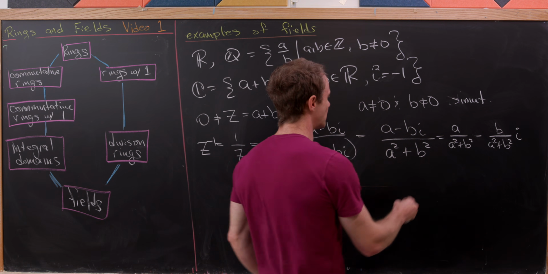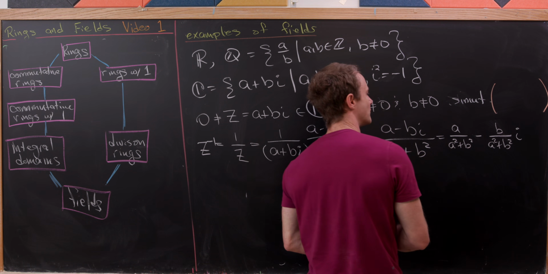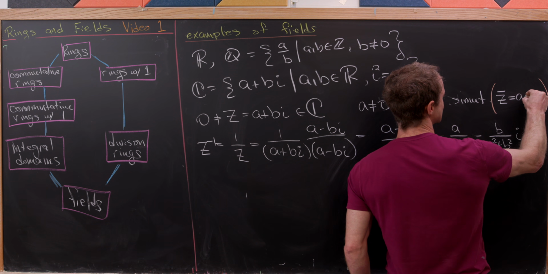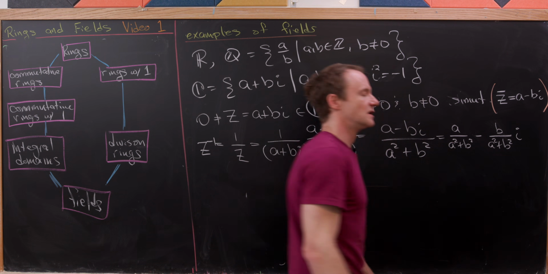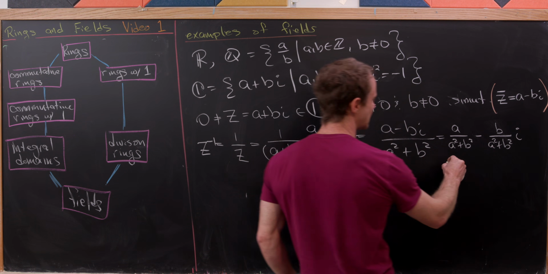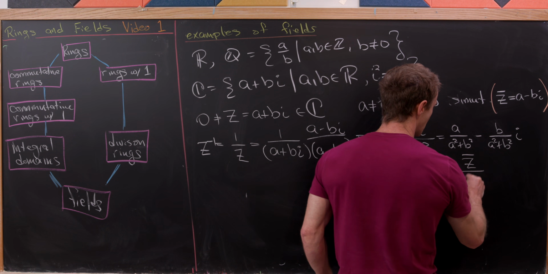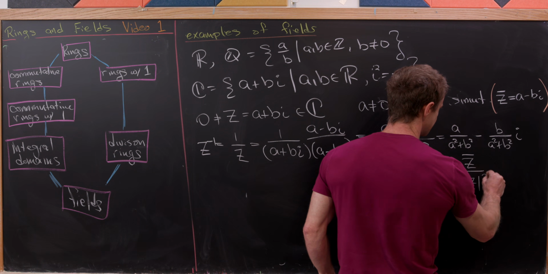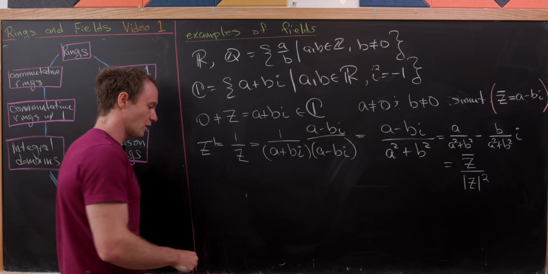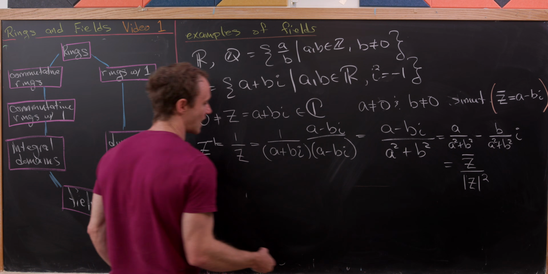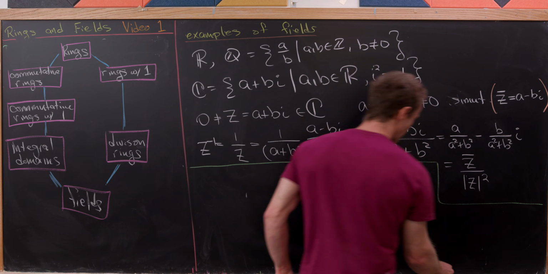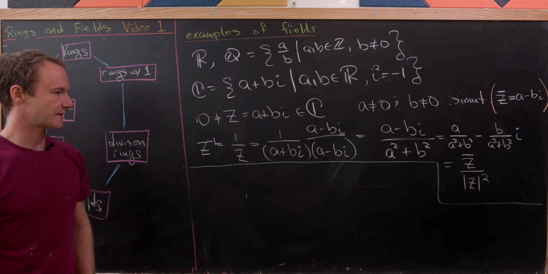It's probably a little bit useful to introduce this notion of a complex conjugate, and that would be z bar. That's the complex conjugate, and that's simply a minus bi. You negate the imaginary part. And in fact, this z inverse can be easily expressed as z bar over something called the modulus of z squared. The modulus of z squared is a squared plus b squared. We won't go into too many details about the complex numbers other than these arithmetic properties, but it's useful to see it like that.